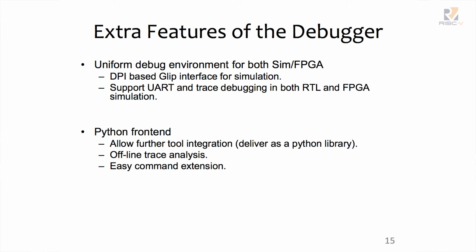There are some extra interesting features for this debugger right now. It's not only running for the FPGA runs, we have the same infrastructure for simulations, because the UART support and the glib library are also implemented at behavior level using the DPI C interface. So you actually get the same infrastructure both in simulation and in the FPGA runs. This allows you to compare the traces in simulations and in FPGAs to make sure it is running okay. And because of the Python front end, you can incorporate this trace debugger into more complicated tools.